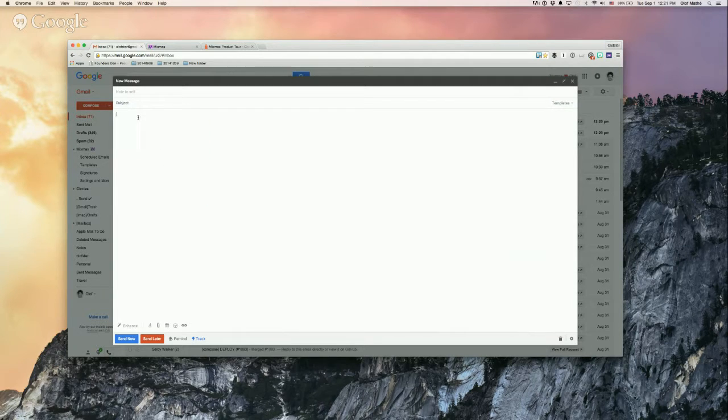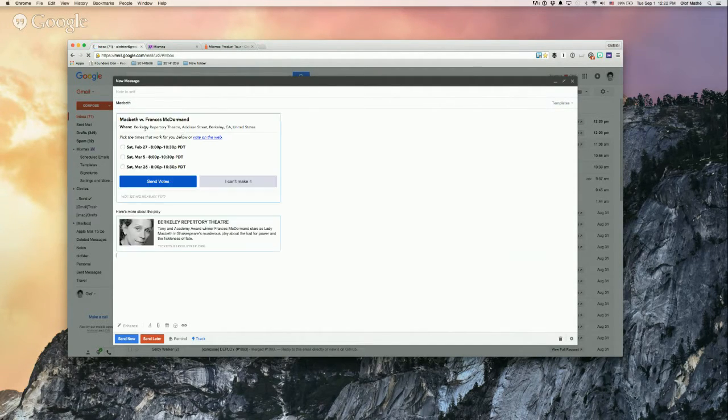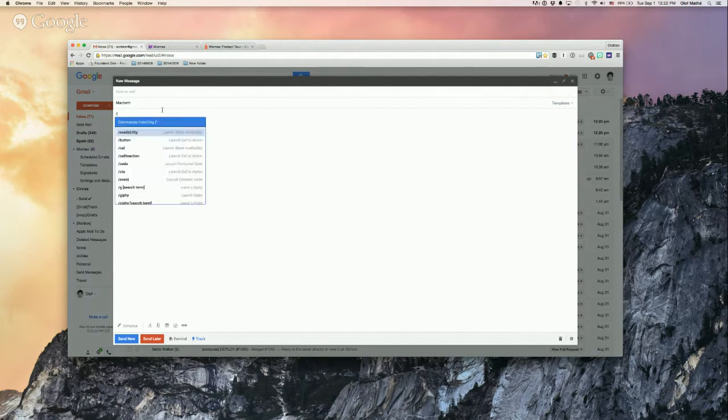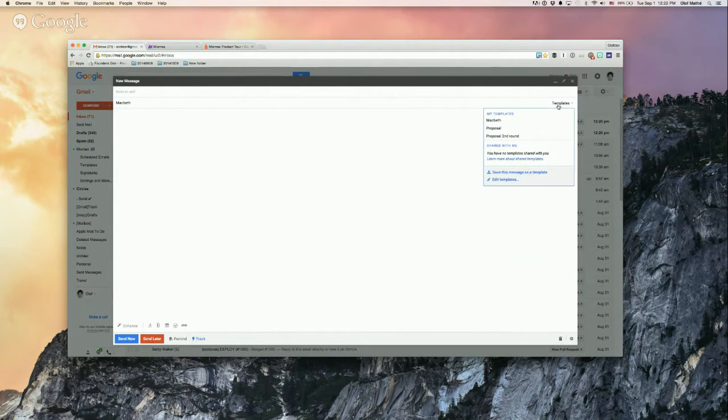Last thing to show that we launched recently was accelerators for templates. So once I type /T, I'll get a little view of all my templates. And here I can just input the Macbeth template where I'm asking when people are around to be able to go see this play. Again, /T, and I'll get my list of templates there. If I want to, I can also go into this menu and just choose a template from the top. So that's with templates. And I think I showed you as well how from the dashboard you can go in and share templates with your team, so you get a full view of that.